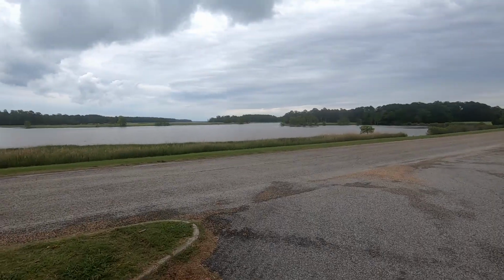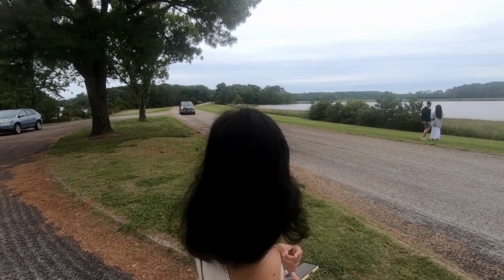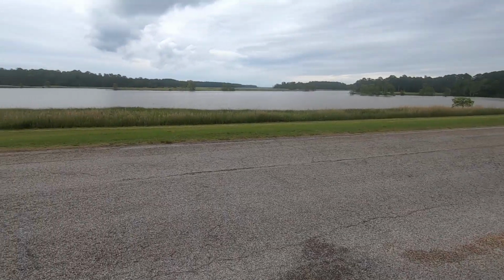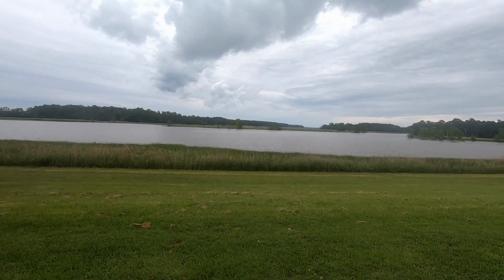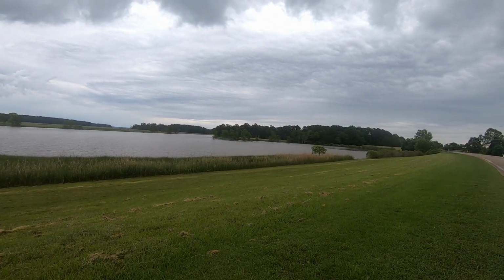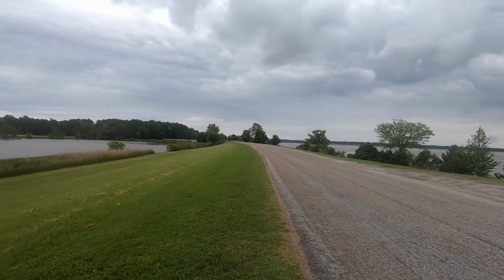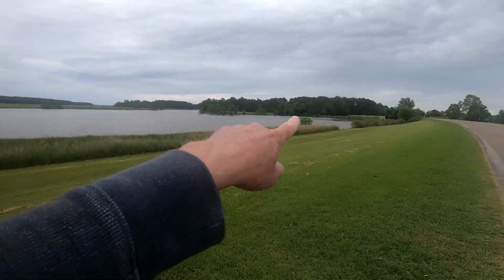All right, here we are. Head to the historic Jamestown. This is where the first English settlement was. And there was a Ford truck driving to the settlement. They settled over here, and this is where Pocahontas was. And John Smith, in this area? Yeah, right over there. And then they got together, and she ended up going to England. Famous story. 400 years ago, this is where they landed. Well, not right here, right over there, guys. We'll go over there in a second.